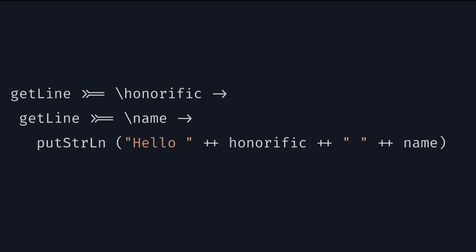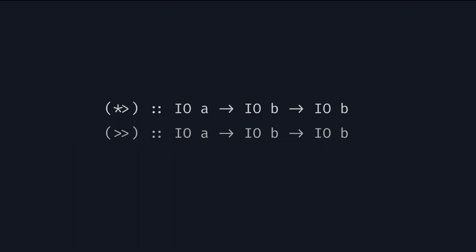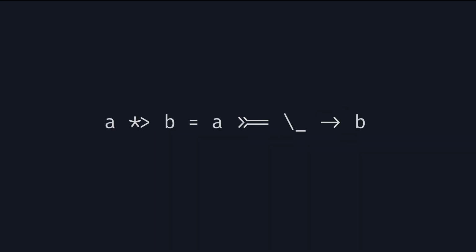Let's see a few more combinators. These two have the same type signature for IO and mean the same thing. In fact, the first one is a slightly more generalized version of the second one and can always be used instead. The second one only exists to avoid breaking backwards compatibility. This operator for IO means run the first IO operation, discard the result, then run the second operation. And it can be implemented using bind.